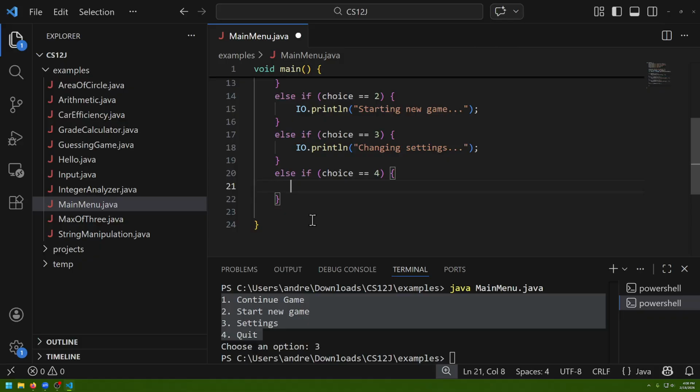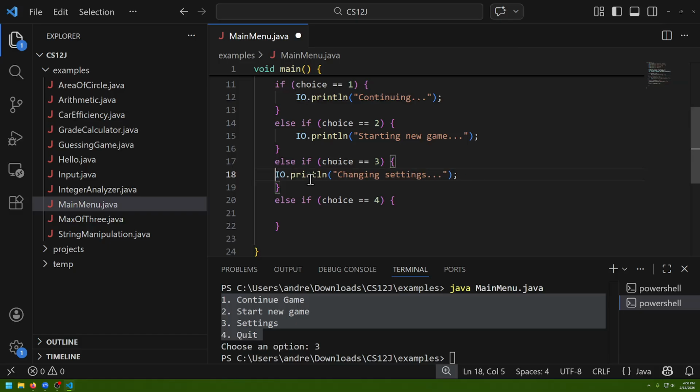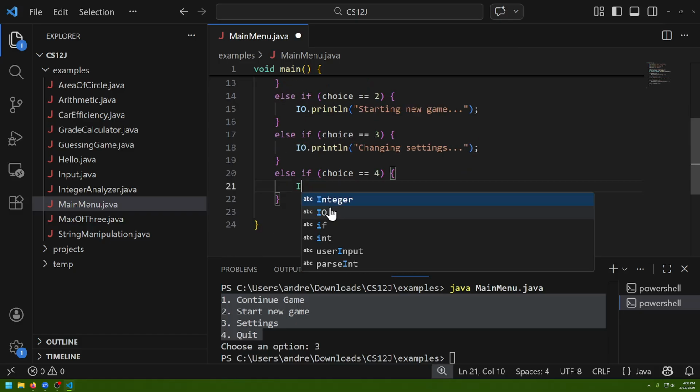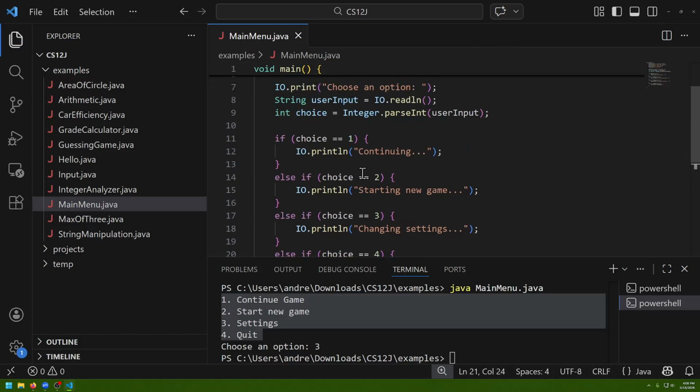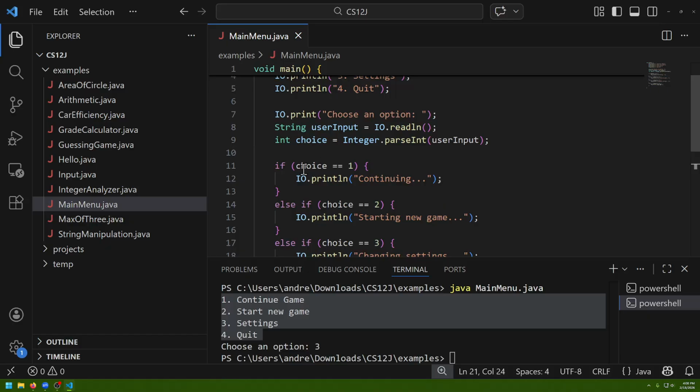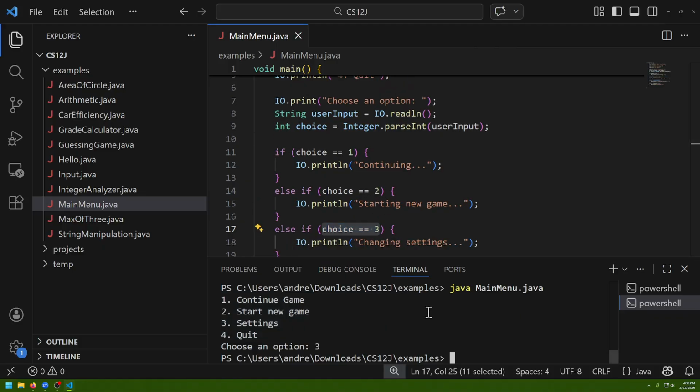Oh, hold up. I need to fix my spaces. Okay, cool. I was making sure it was there. So here they quit. I'm just gonna say bye-bye. Okay, cool. So we made a decision tree with 4 branches. And all of the branches are really just comparing for equality. So this is gonna work, I think.